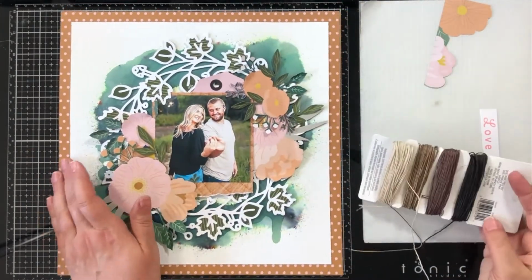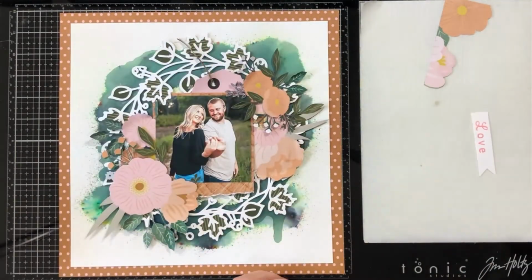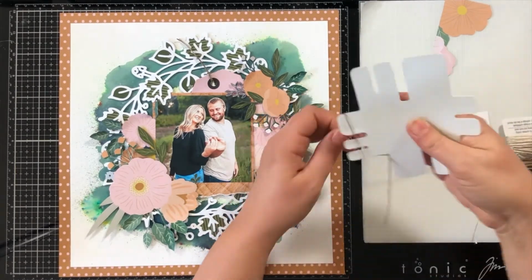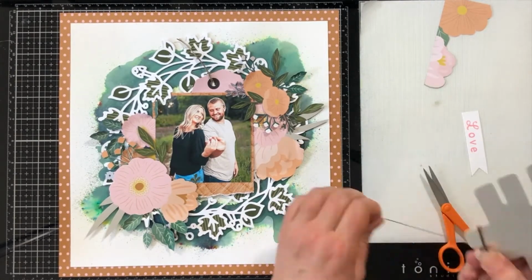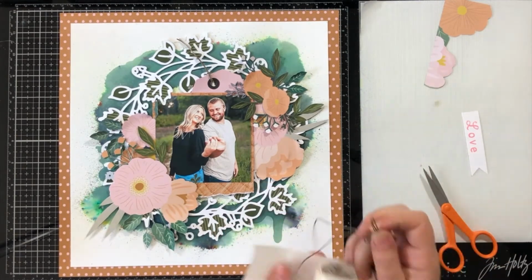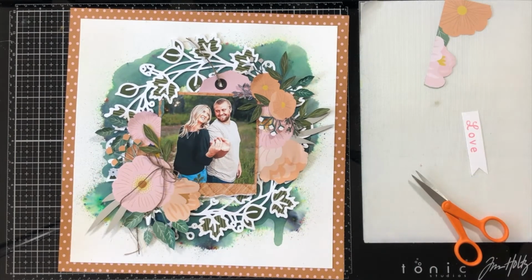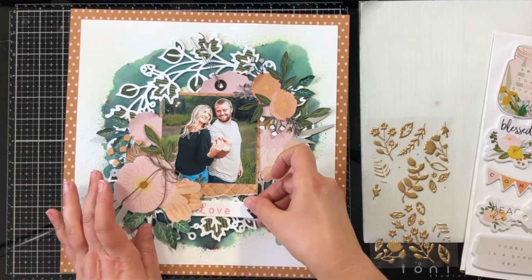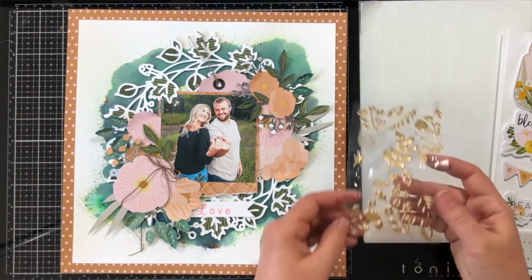I added some hemp cord in my tag, and I also wanted to add a bow. I really like to use this tool. It's called a Bow Easy to tie all of my bows, and I love this tool. You can find it on Amazon still. I got it at a card making store that has since gone out of business, but you can still get the tool on Amazon. I'll put a link in my video description for you if you're interested. But no, it's one of my favorite tools, and I put bows on lots of things, and this tool is a godsend because I can't tie a pretty bow.